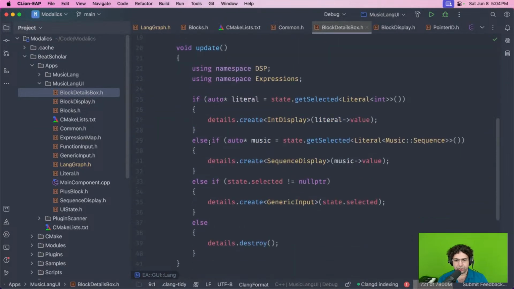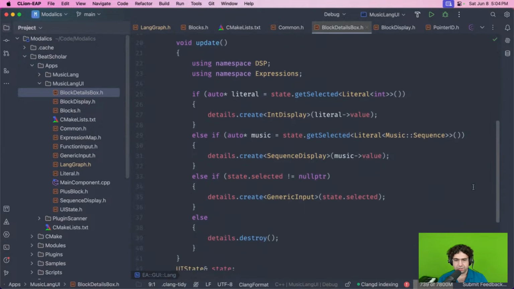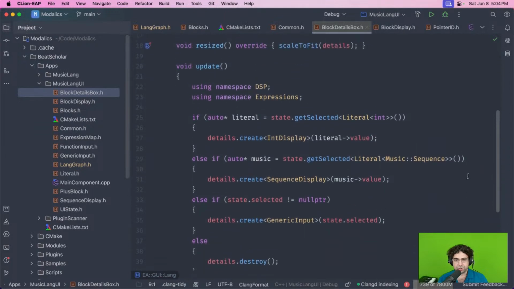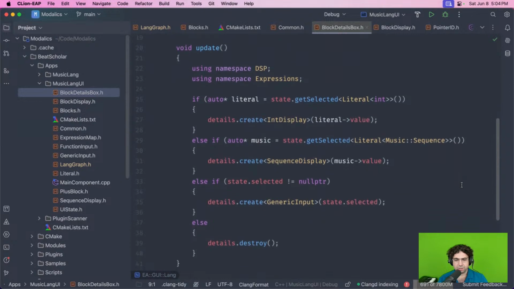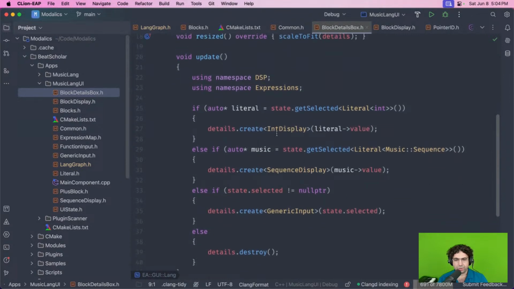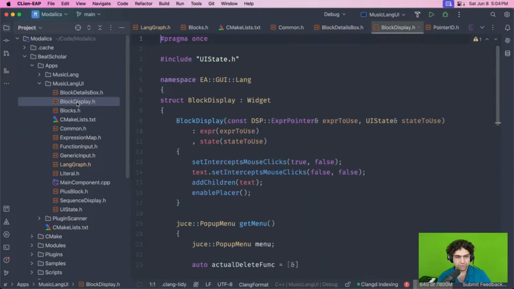Yeah, I think I want to change it. And right now it does this thing where it creates these detailed inputs. I also need a way to actually embed this thing because, okay, so I probably can still do this block details box, but I can have it separate from the block display. Here's what I'm going to do. I'm going to have the detail box be basically separate, I think, right?